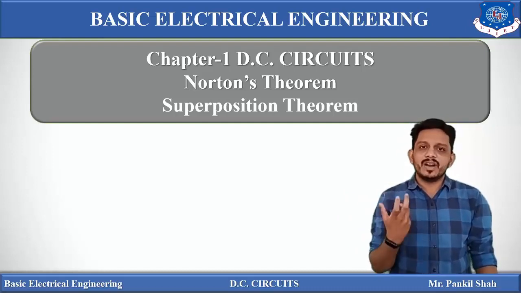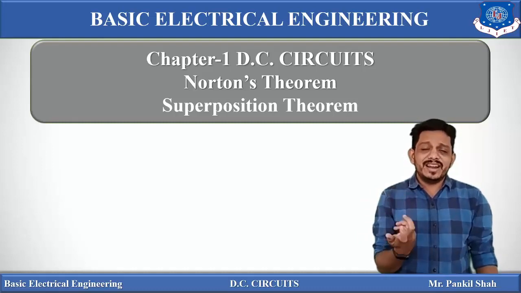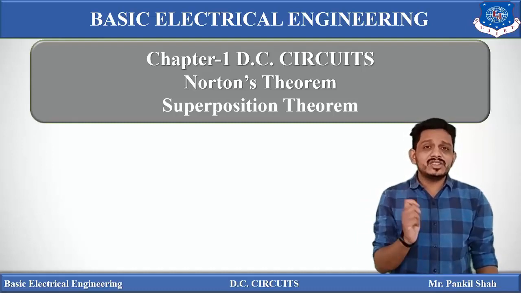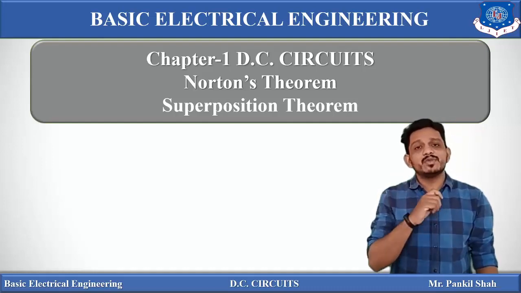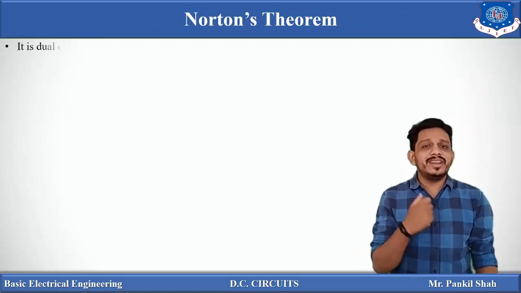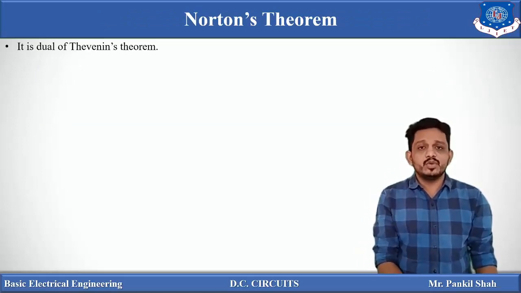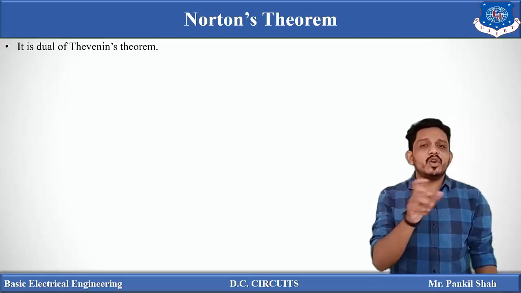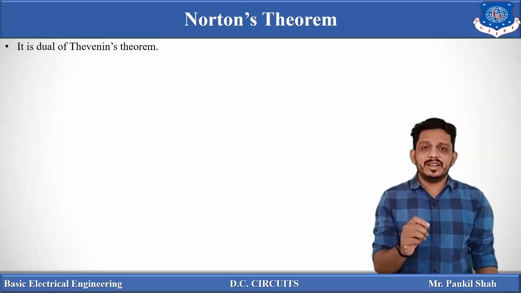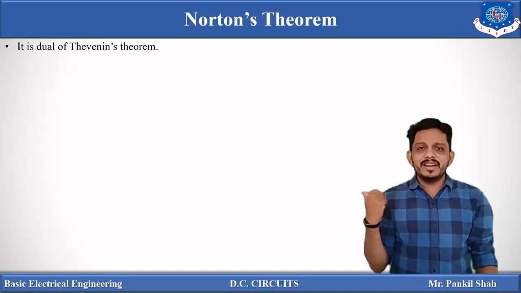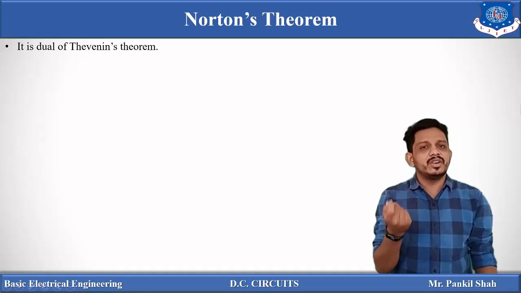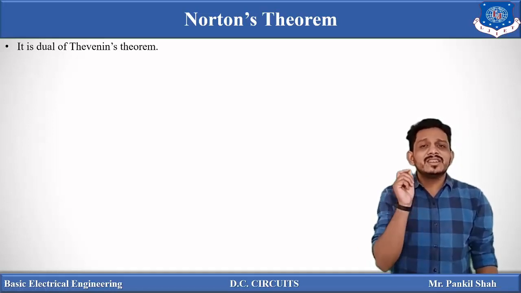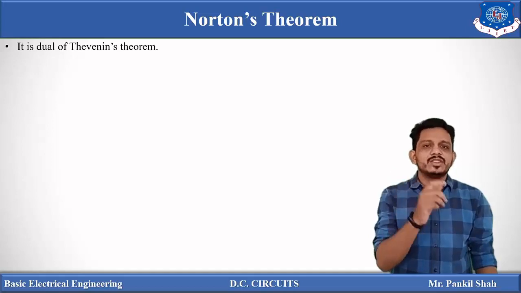These two theorems are again applicable to electric networks, but they are somewhat different than Thevenin's theorem, and they make our electric network analysis very easy. So now let's see what is Norton's theorem. Basically, Norton's theorem is the dual of Thevenin's theorem. If you have seen the videos related to Thevenin's theorem, then you can easily understand Norton's theorem because it is just similar to Thevenin's theorem. But there is somewhat of a change of steps in Norton's theorem.